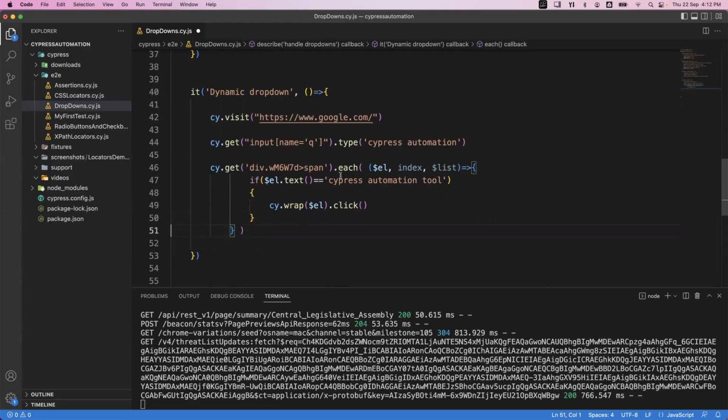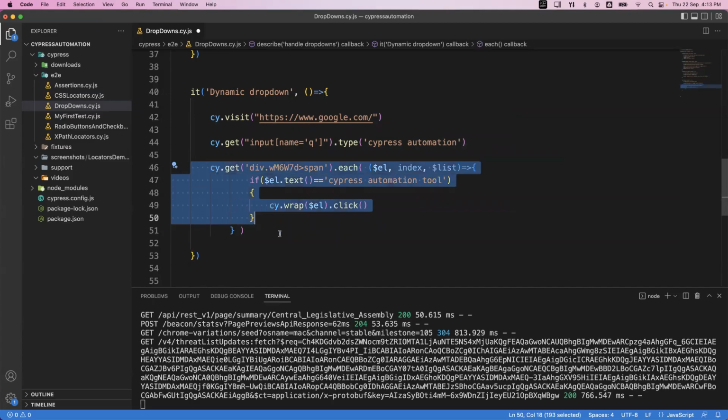First it will get all the elements into this array. From this array, by using the index, it will read them one by one into this particular variable. It will wrap the element into the variable, and from that element we get the text and compare whether it is equal to the expected text. If it is equal, then get that element and perform the click action. This is how we can implement it. This is basically a jQuery function, which we can include.